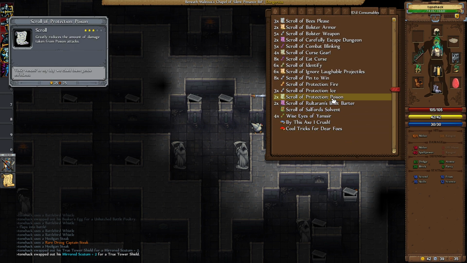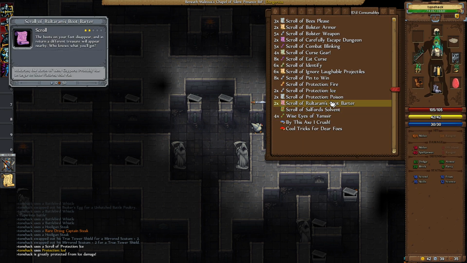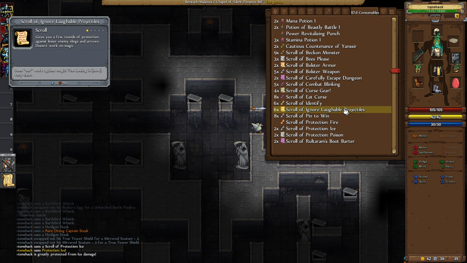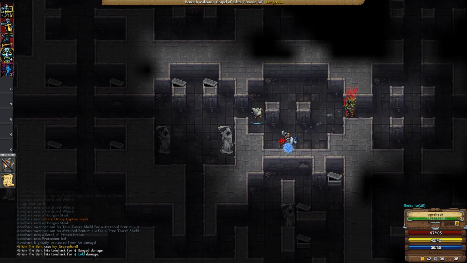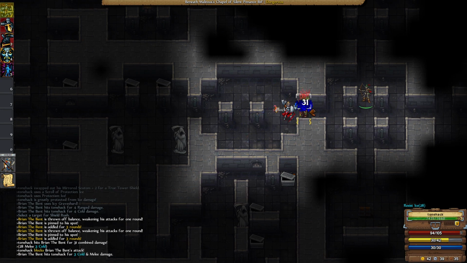Alright, let's use another ice protection scroll. I don't use anything else. Not particularly. Oh, I should have used a poultry protection. That might have saved Beaker as we got out of there. Okay, yeah, that helped a lot. So now I will shield rush you.